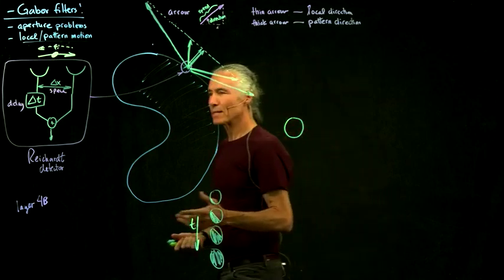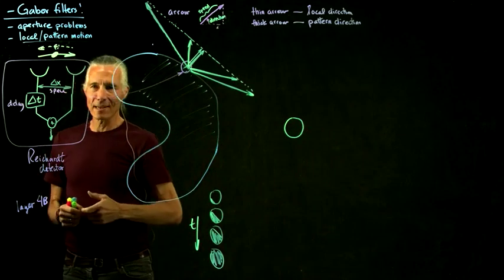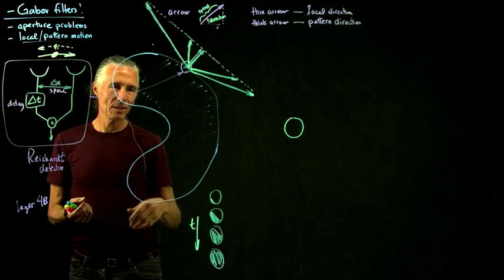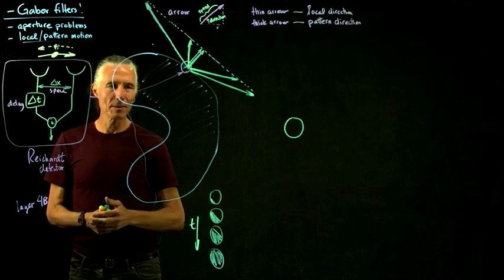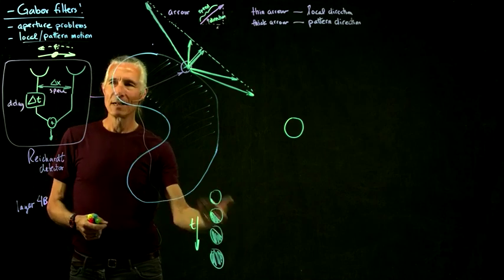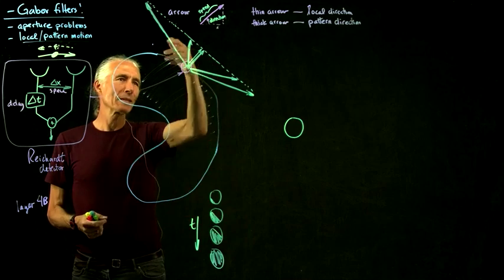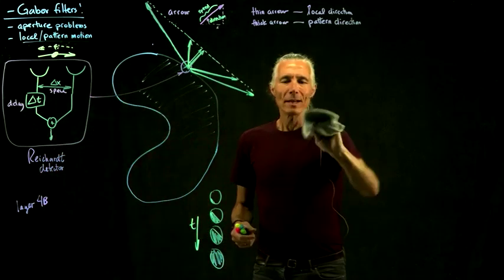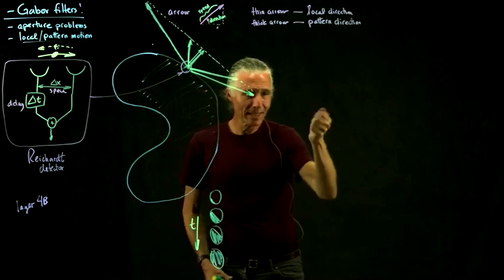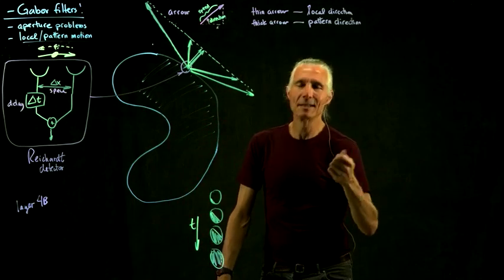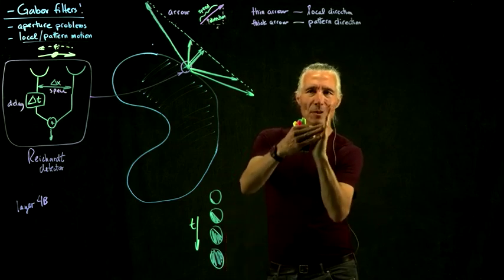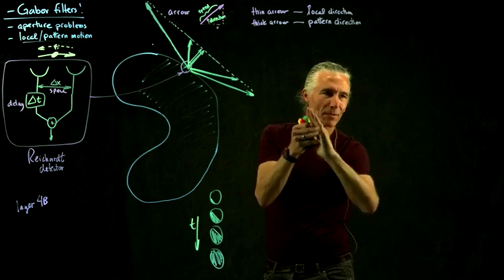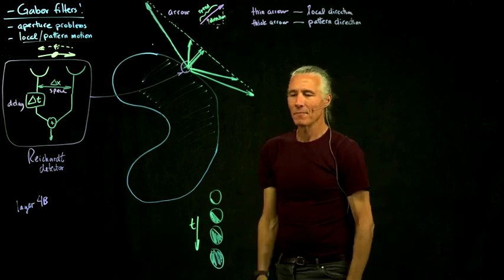So basically, it's just a fault of the detector. The detector looks at a tiny little part of space, and it just sees something going across that tiny part of space, but it can't pick up any of the sliding motion, and so it doesn't know what direction it's actually going. If you went into the nervous system and tested, it would seem to respond to rightward motion really well, but you'd have to test with an edge at all different angles to find out, oh, this thing's really confused. It doesn't really know what's going on.